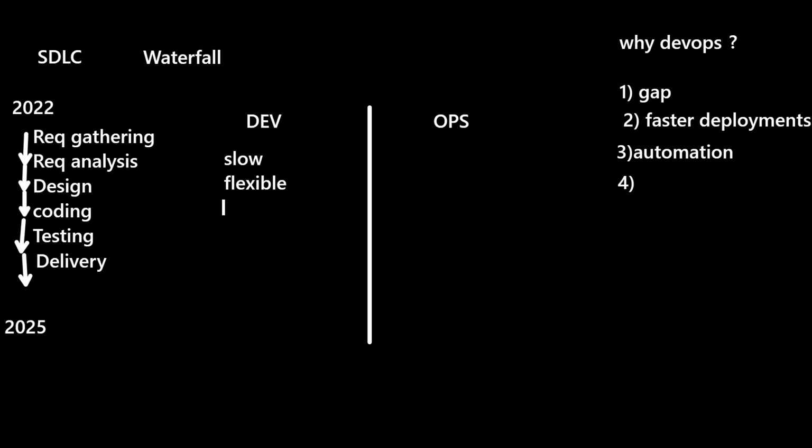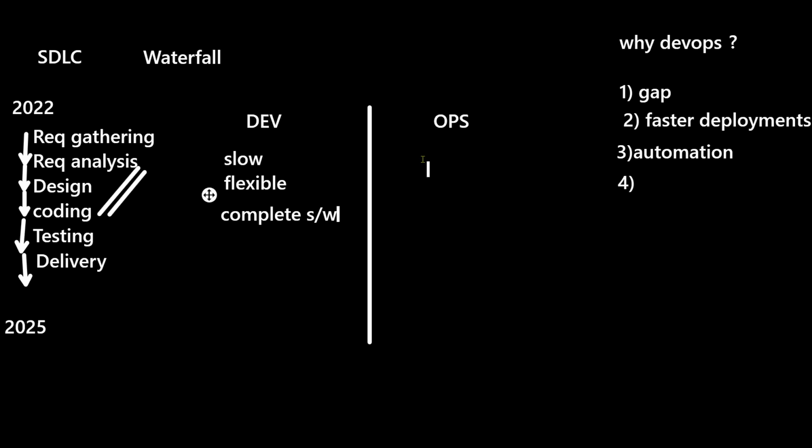Suppose we are in the coding phase. Okay, if there is any new requirement, there's no going back and analyzing and coming back. So that's not there. So no feedback. It just goes only in one direction, and hence it's called waterfall. Not at all flexible. It's slow. Complete software will be delivered all at once after 3 years. Meanwhile, the client gets no application. The client has no idea how the application is, right?